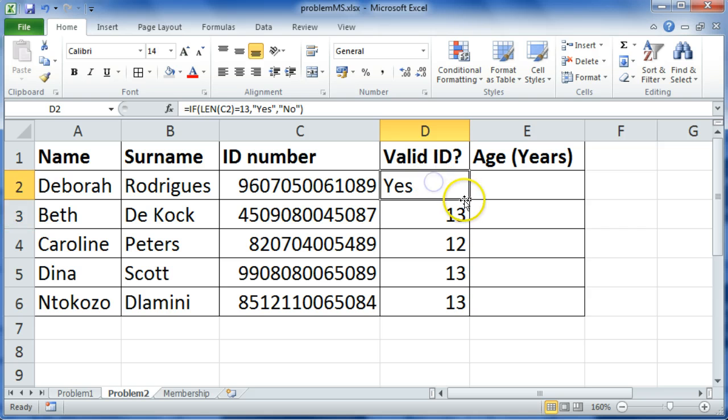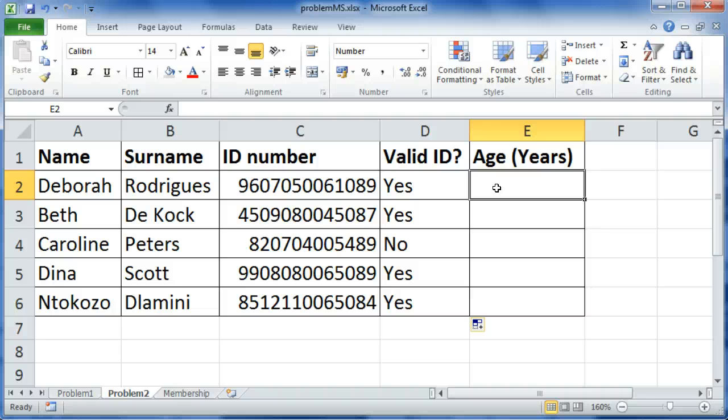Okay, so let's just use the autofill, and then it's quite easy to spot the one where we have a problem, and people can go follow up and find out what the correct ID number is here. Okay, the next thing we want to do is find out the approximate age in years of these people. Okay, so just like when we did the calculations with dates, you have to take your last date or the last year, which is 2014, or the most recent year, and you deduct that from your date of birth. So it's always end minus start.